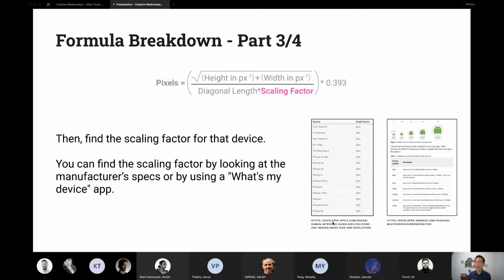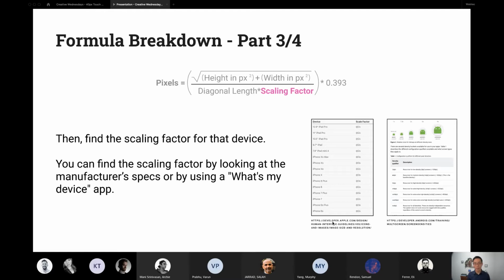A quick note, Apple likes to have scaling factors of 1x, 2x, and 3x. And for the designers who are experienced with this, I'm sure you are familiar with taking an image and then giving the developers a 1x version of that image, a 2x version of that same image, and then a 3x scaled version of that same image. And this again has to do with handling different native resolutions and scaled resolutions to make things look sharper across different devices.